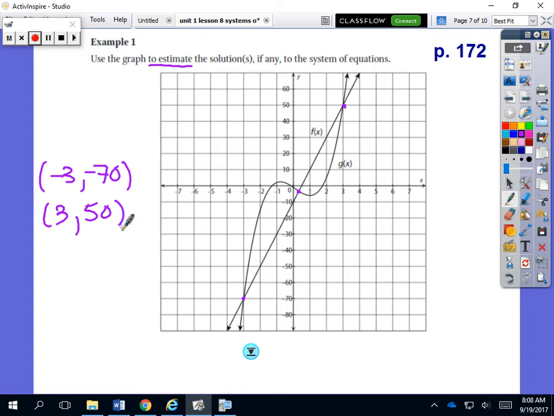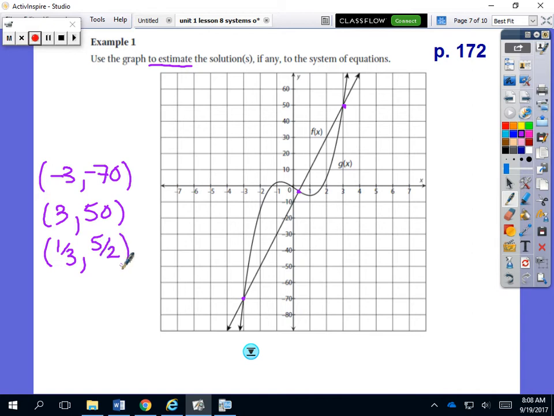Now this one, let's think about it. I know it's between 0 and 1, and it looks like it's less than a half, because this is a half. So I'm going to say that's about 1/3, because it's not a fourth. And then I'm going to say this one is a fourth, because if I go down, that looks like it goes about a quarter of the way to -10. If you look at your scale, a fourth of -10 is -2.5, or -5/2.